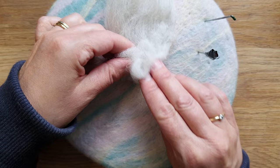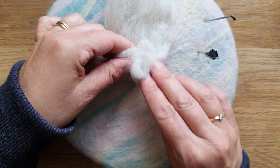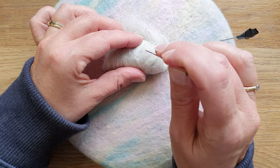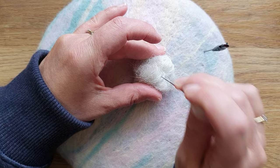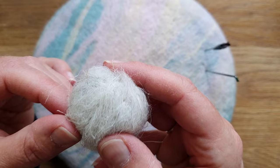So why the 32? Well, if you have a coarse wool it is brilliant and it will bring it all together really, really quickly. This is a Swaledel wool which is very, very coarse — get your 32 out. That's why it's a specialist needle: it's fantastic for these kind of wools if you want to bring them together really quickly. The 32 doesn't really work for a lot of other wools and you'll feel a lot of resistance.